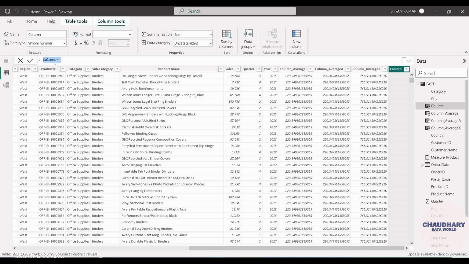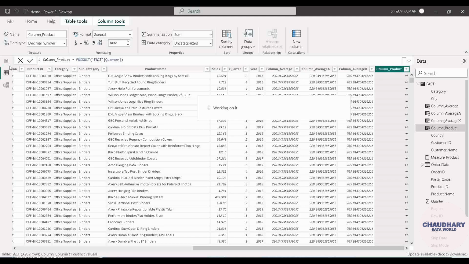So quickly we will name it Column_Product, and then pass the same thing over here. Why am I doing it like this? Because for a measure we would need to create a visual in this report view. That would be a somewhat lengthy process, and some of the people who are not aware of this right now, because I haven't covered it, might get confused. For that reason I am doing it here.